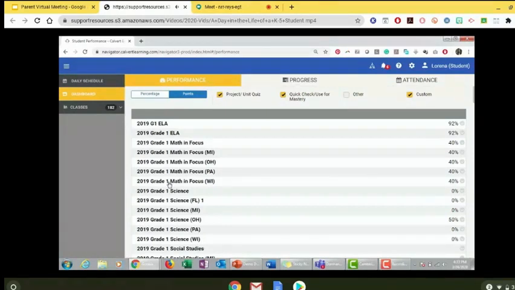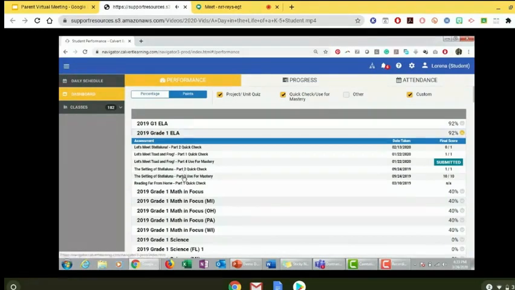It's going to list all of the courses that you're taking as well as your current grade in those individual courses. And you can click open one of those courses and take a look at everything that you've submitted for grading. And you can actually go in and see your score as well as any teacher feedback from this page.